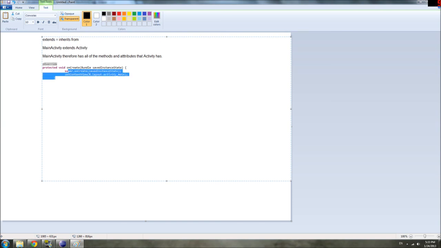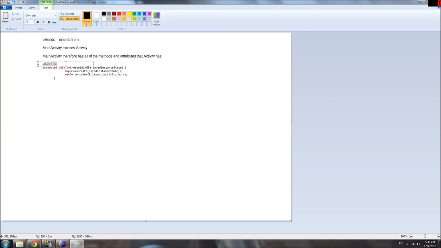And at this point you're going, wait, that seems counterintuitive. We just said we're going to override the onCreate method of activity, and the first thing we do is run the onCreate method from activity. The reason we do that is we actually want the default stuff that activity does on create. We want to do all the stuff it normally does, and then we also want to add some stuff. And the way to do that is to say you're going to override the thing, and then the first thing you do is run all the things that it runs by default anyway by using the word super. Then underneath it, say all the special unique stuff, the specific niche stuff that you want your main activity in particular to do. Okay, hopefully that made sense. So that's what the first line means.